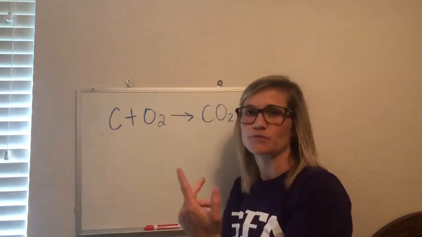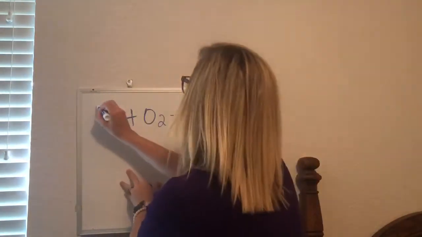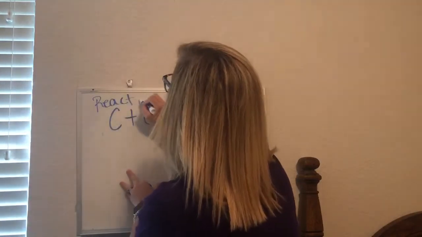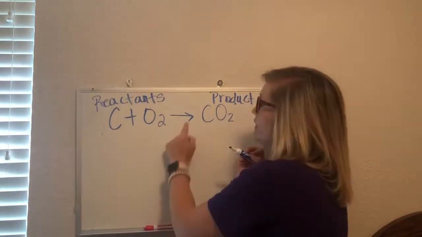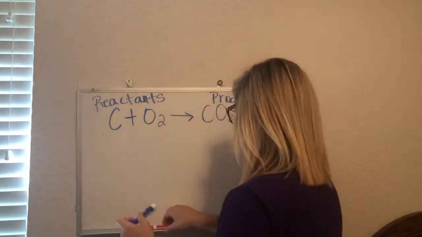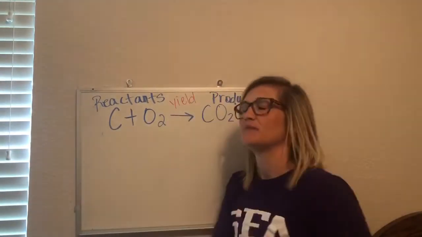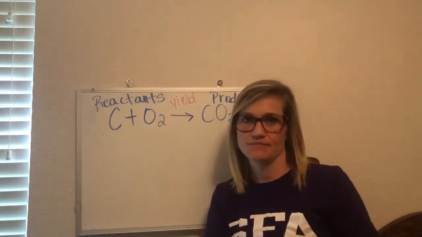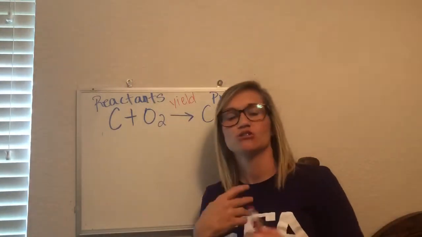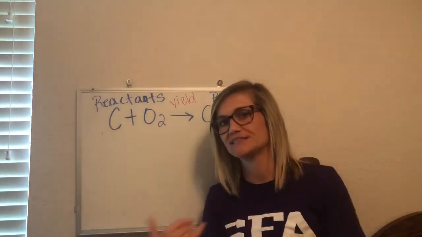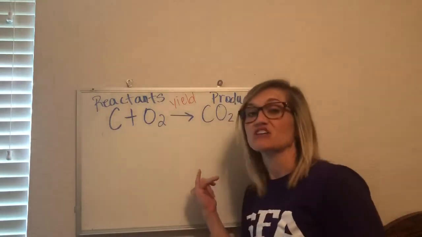And just to refresh your memory, I'm going to write those words on the top, and then we're going to talk about what the arrow means again. So these are reactants. This is your product. This is called your yield. Using the example of baking a cake, the yield is the baking time. Your cake's in the oven, you turn on your oven light, and you can see it rising. You can see it going from a liquid to a solid, a new substance, and that's the key word. A new substance is formed with chemical reactions, or chemical equations, because this is a reaction.